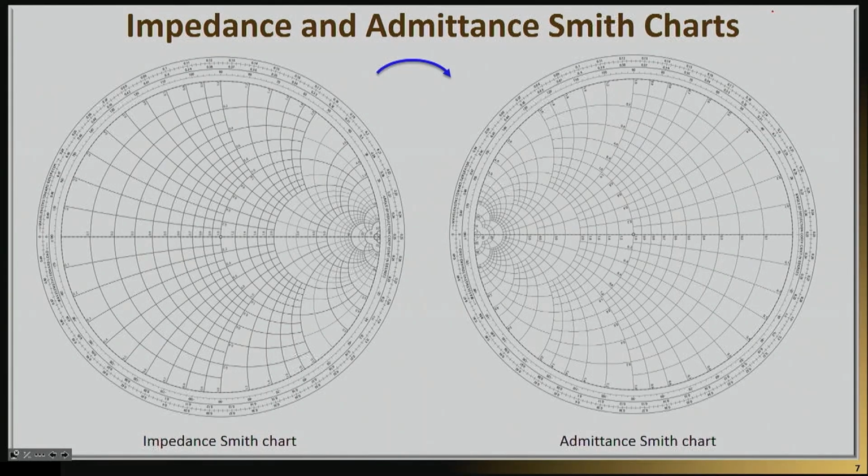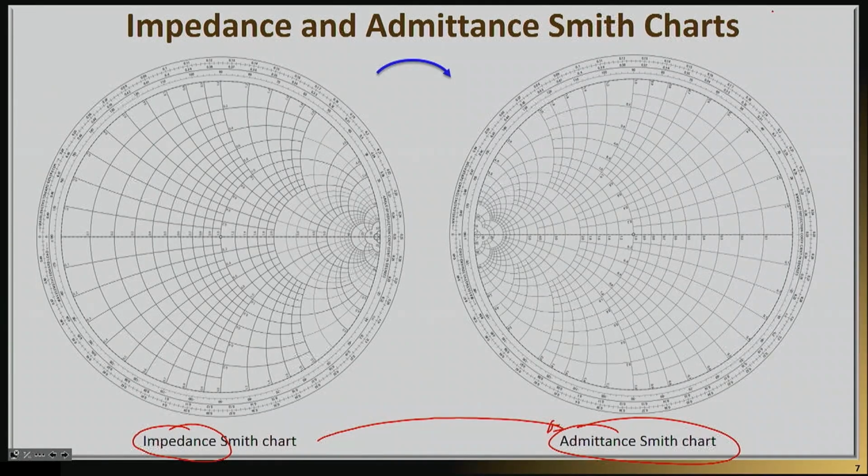So in theory, we can take the antipodal point of any point on the Smith chart and go from an impedance Smith chart to an admittance Smith chart. You can literally take the Smith chart that I gave you, which I don't have here, and just rotate it like that, exactly as I have it on the figure, and now you have an admittance Smith chart.